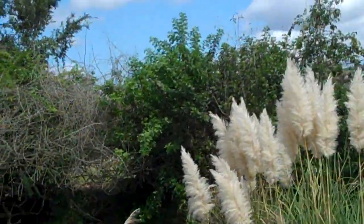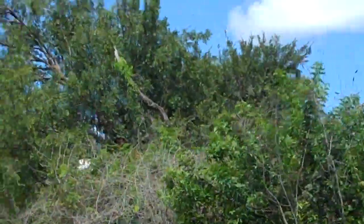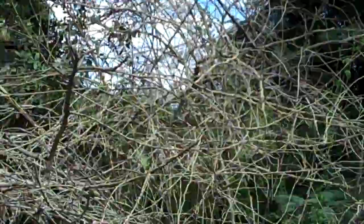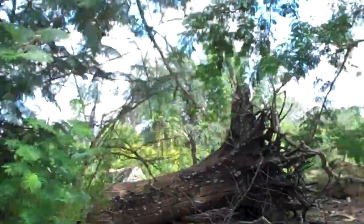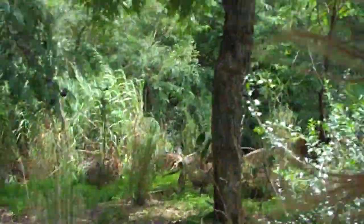Well, ladies and gentlemen, keep your eyes open for my favorite animal of the whole reserve, the white rhino. Because they too are on the verge of being much like the black rhino. Thanks to anti-poaching and widespread conservation, their numbers have come back to sustainable counts though. They can weigh as much as 5,500 pounds and are capable of charging speeds of 35 miles per hour. That's the same speed as the black rhino, but only twice the size.